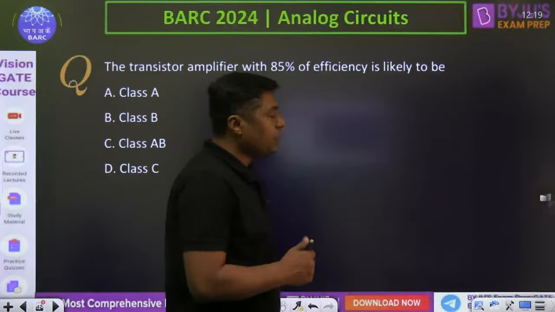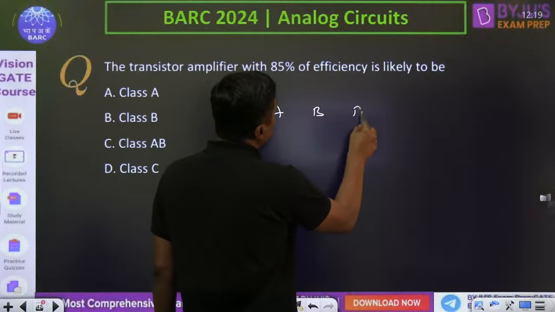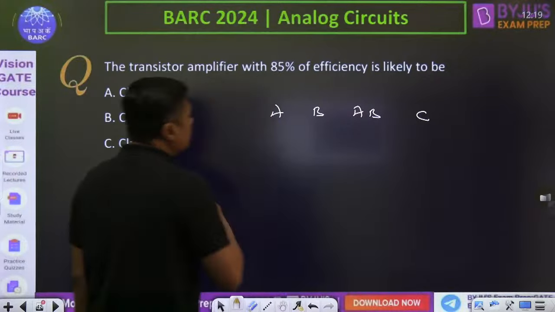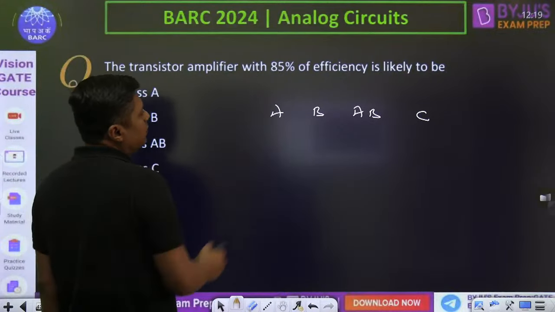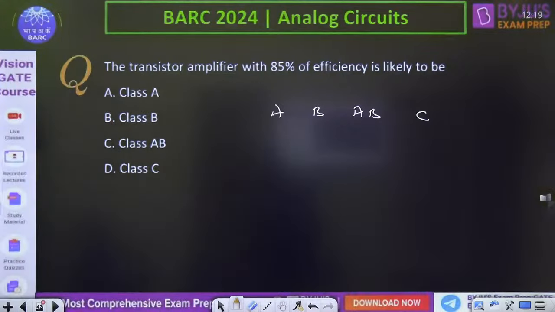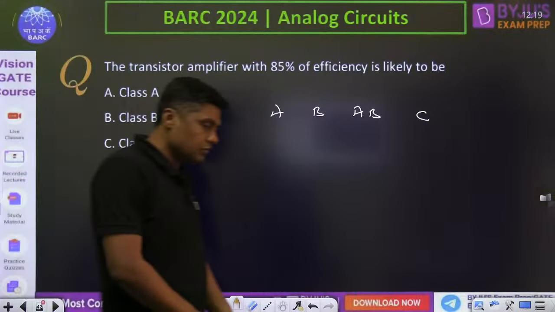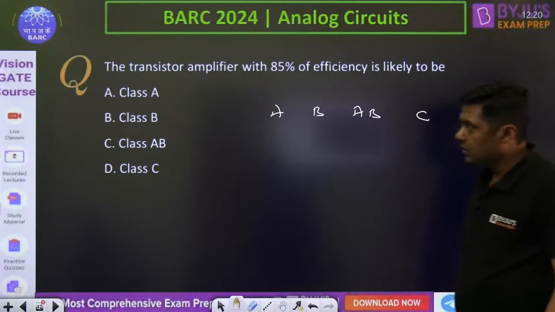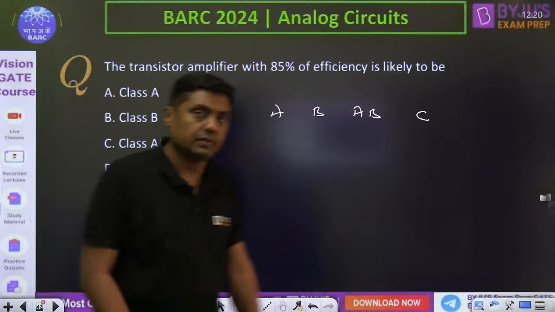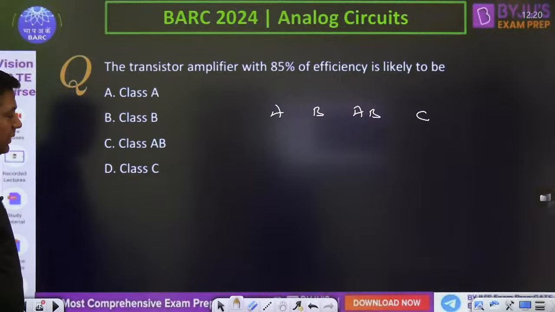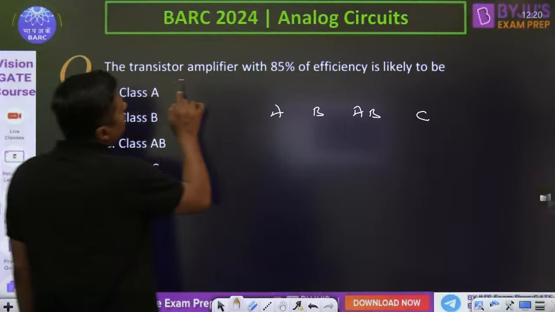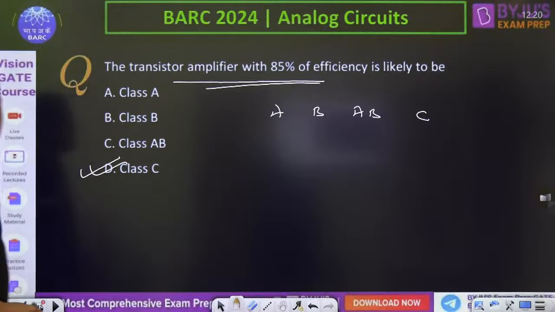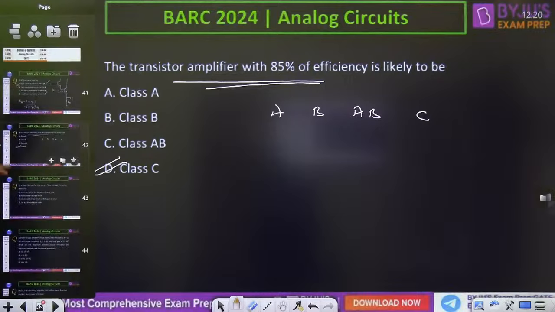So there are different types of operation: class A, class B, class AB, class C, right? So it is nearly equal to 25% B, 78.5% AB, nearly equal to 60%, which will give you the 85% power conversion efficiency. Class A efficiency is very low, right? 25% in case of direct coupled, and around 50% ideal condition for transformer coupled. Class B ideal efficiency is 78.5%, right? Class AB is less than the efficiency of class B, and the class C nearly equal to 90%. Means if you want 85% of efficiency, that is the class C. So everyone please revise the power amplifier.